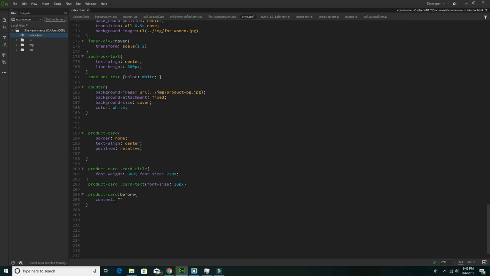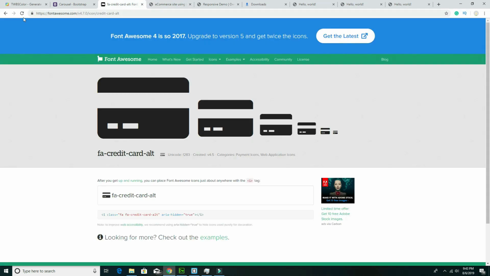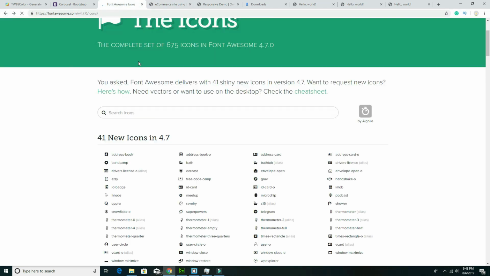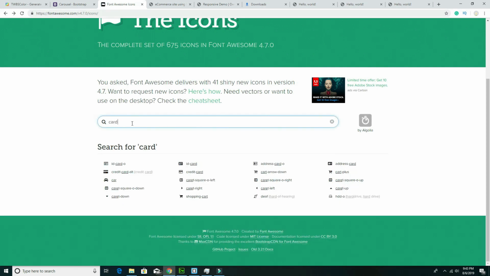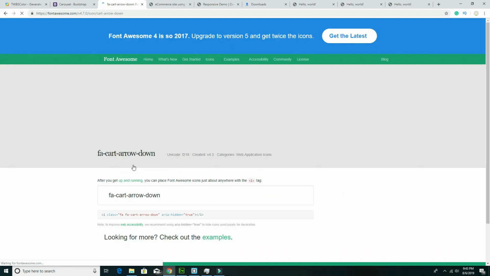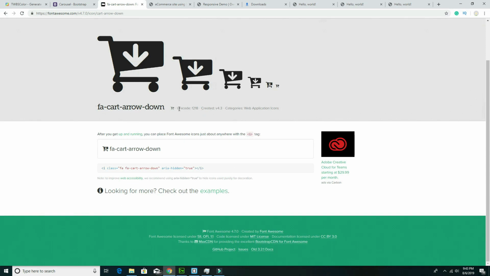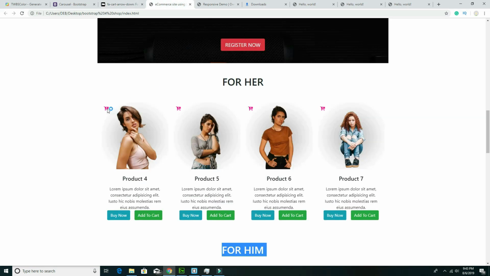The sign, in this Font Awesome, I already told you there will be a code actually. So if you come here, if you click on any icon, you can see there is a Unicode there, like F1218 or something, or F217. Now for this icon the code is F217 actually.